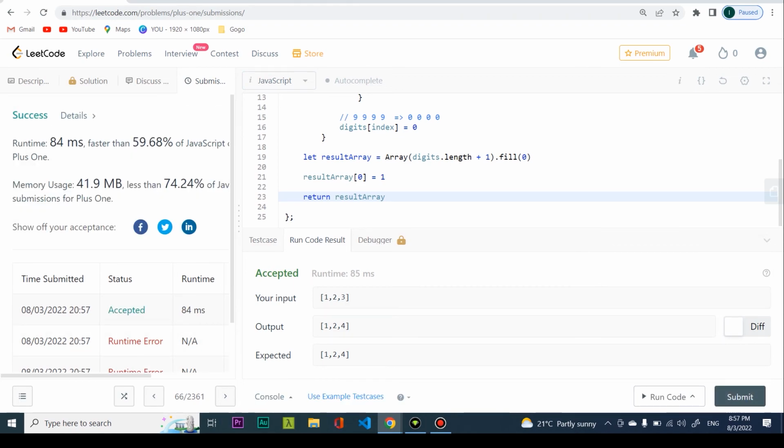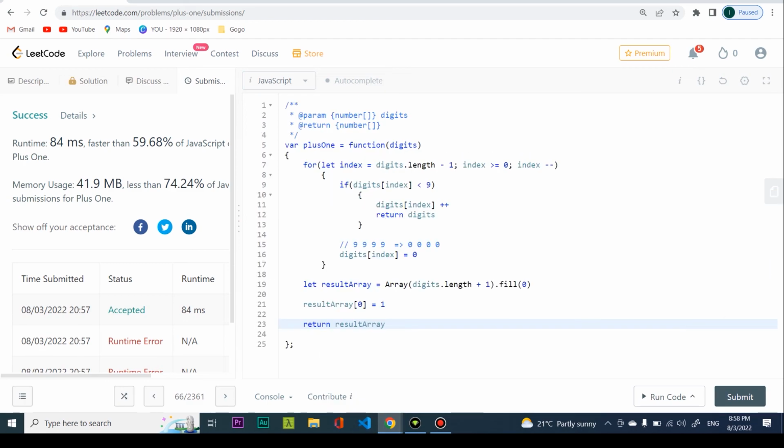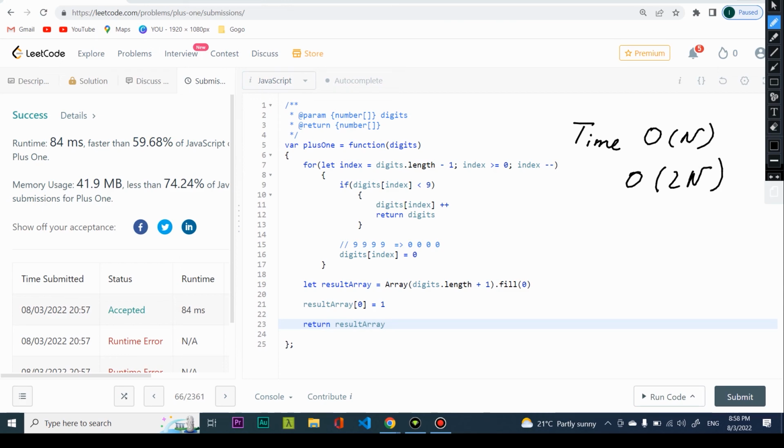There we go. So the final thing that we need to be talking about, I suppose, is the time complexity. And the time complexity may seem pretty straightforward, being linear, but you need to keep in mind that we're actually creating a whole new array here. So actually the time complexity is going to be big O of n. And that's not true as well. It's actually 2 times n. But since we're not taking the constants into account, I'm just going to remove this, and it's going to be linear.